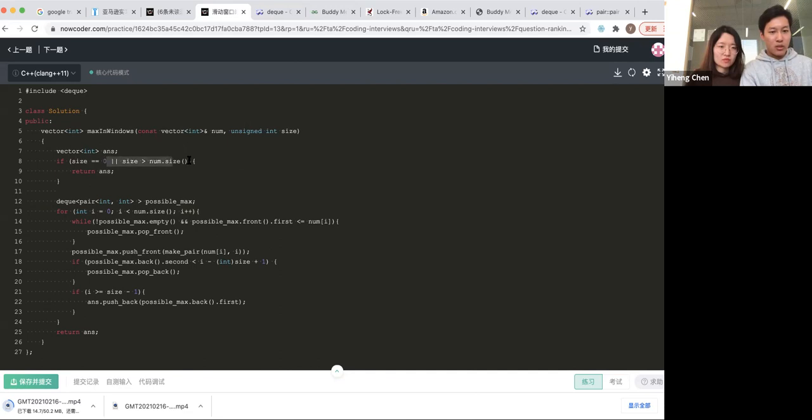If size is larger than number of size, will it be wrong? Okay, so it will not push anything to the answer. It should be correct. Yeah. Because the size is larger than number of size, and this condition will never be met. So the answer will also be empty, and you don't need to check this.